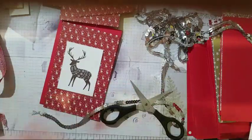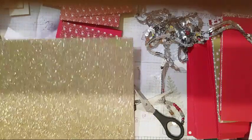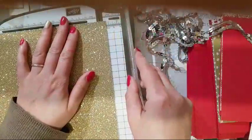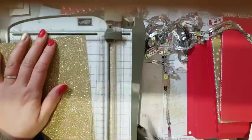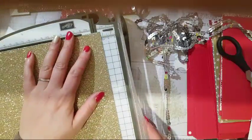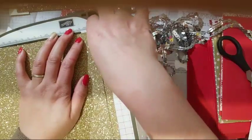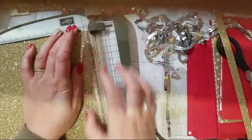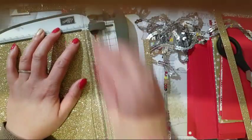Anyway, are any of you guys having to do batch card making? Even a little centimetre of this can just make a card look terrific. So I'm using my stamping trimmer, which is fabulous because it's got all the inch and centimetre measurements on here. So I'm just going to cut a few of these.